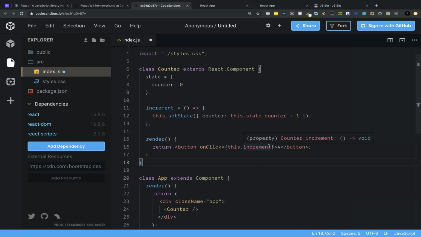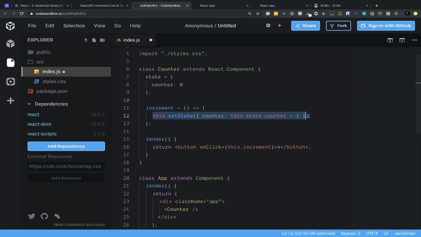So we pass a function here, okay? And whenever we click the button, this function will be called. And whenever this function is called, it will update the state. Do you mean you want to put the function directly inside of the on-click? No, she means if we write counter plus plus inside the function without set state, it can work. No. I've just talked about it.